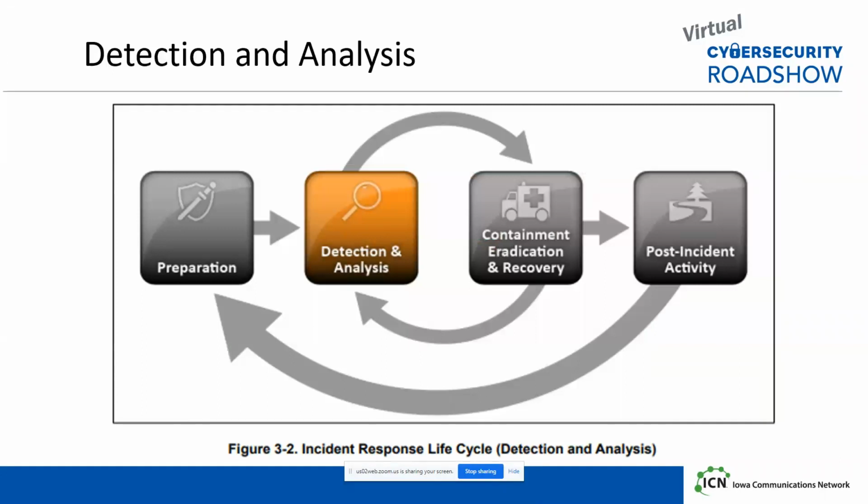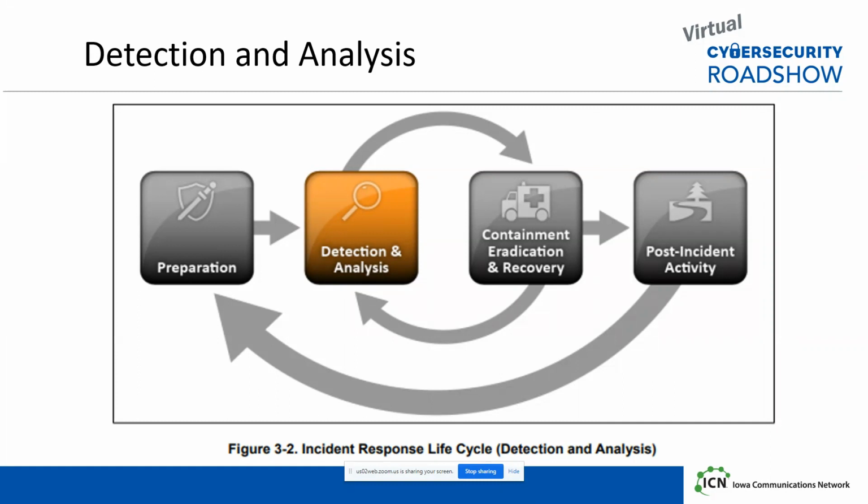The next step in the life cycle, detection and analysis. So incidents can occur in countless ways. So again, it isn't feasible to develop step-by-step instructions for handling every incident. Organizations should be generally prepared to handle any incident, but should focus on being prepared to handle incidents that use common attack vectors talked about earlier. For many organizations, the most challenging part of the incident response process is accurately detecting and assessing possible incidents. So determining whether an incident has occurred, and if so, the type, extent, and magnitude of the problem.